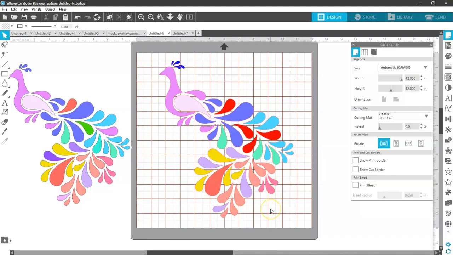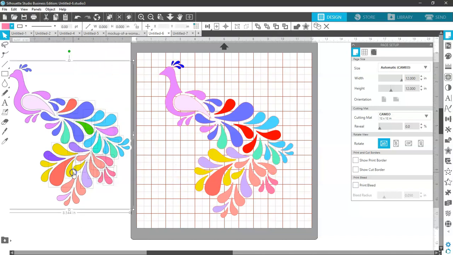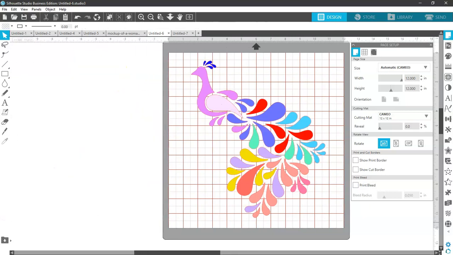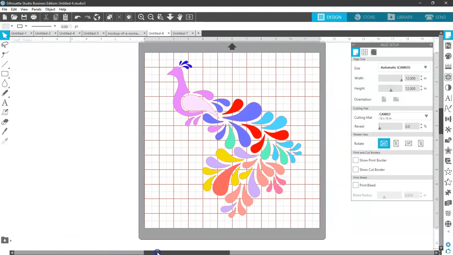And so now we are going to go ahead and work with this guy right here. Now I do want to make a couple of changes. I want to move this guy up a little bit and over, makes it a little bit better. And I want to take this and move it just slightly. There we go. Now I'm going to go ahead and get rid of this guy because I don't need him anymore. He has served his purpose, and get rid of him.